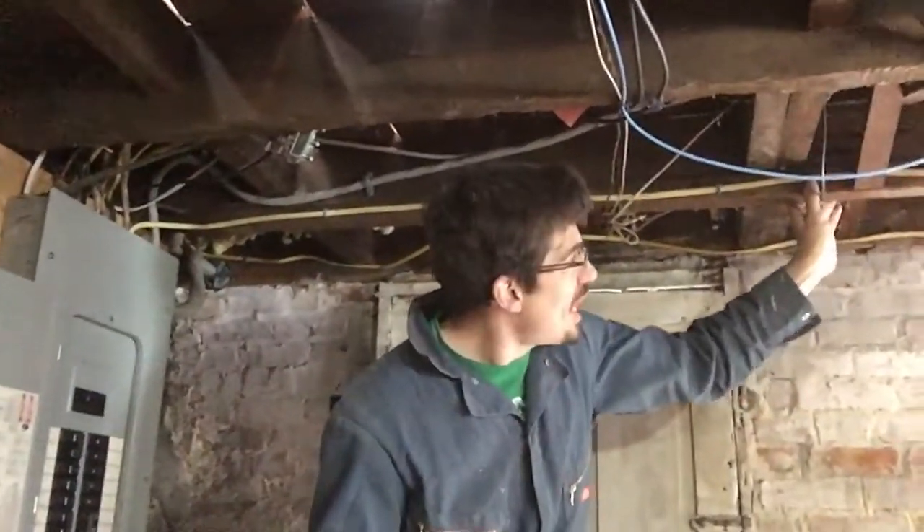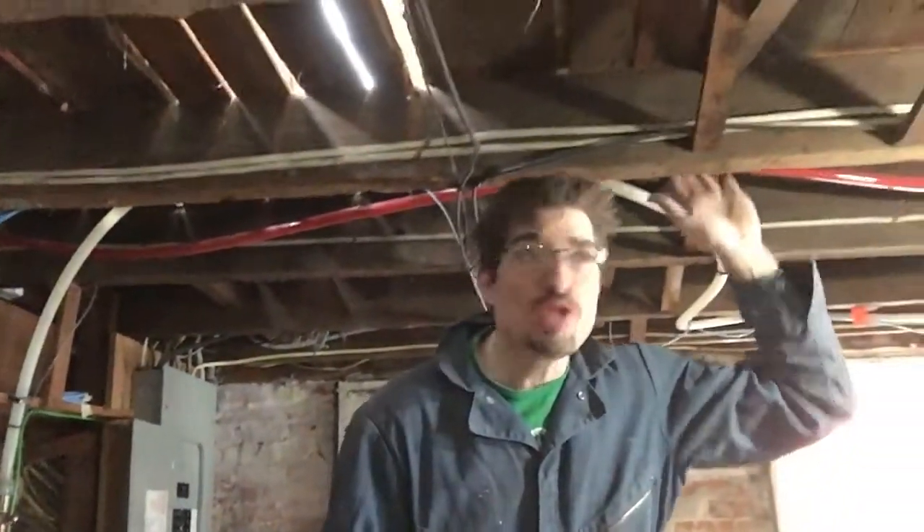So we made the decision that we're going to level the floor. The way we're going to do that is we're going to glam two-by-eight boards onto these existing joists and push them up to make up for the three and a half inches. Then we'll drop some strings from here to the center of the house and glam two-by-eights on each one of the joists following that string line until we blend it all in with the existing part of the house.